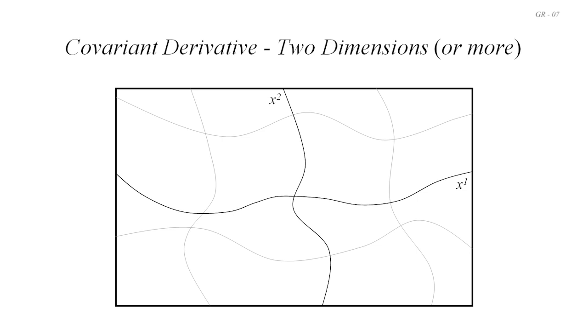Consider also that there is a vector v at the point shown here, at the black dot. We don't have to stipulate in this two-dimensional case whether the vector is contravariant or covariant. It could be a contravariant vector such as a velocity, something with x on the top of its formula, or it could be a covariant vector such as a field with x on the bottom of its formula. Either way, we can focus on its contravariant components if we wish, or of course we could consider its covariant components.